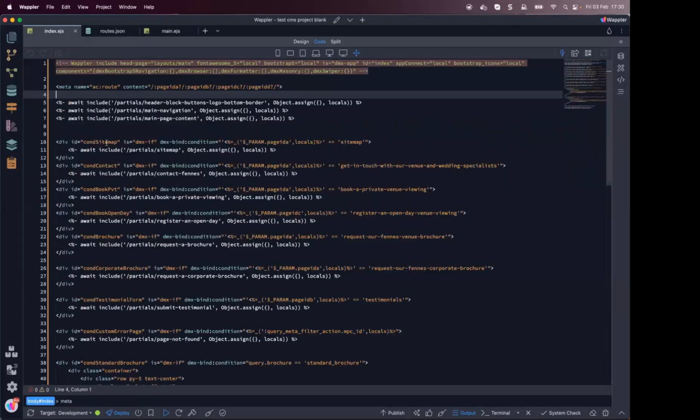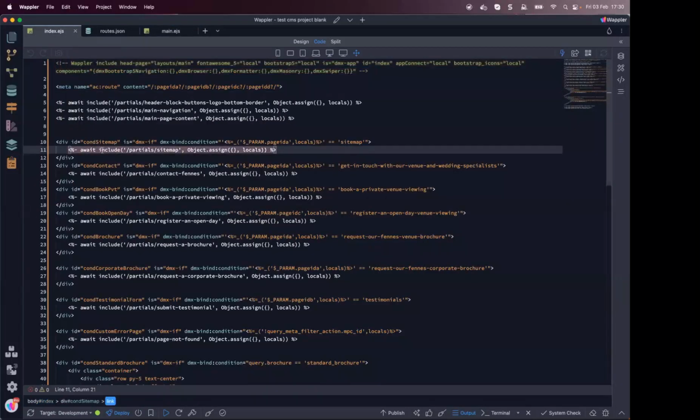On the index side, I do have a lot of different conditions. So I'm saying there's a condition here that when parameter ID A is there, then look for the word sitemap and show the actual sitemap file, because the sitemap is a different type of page. It's reading directly from the database to auto-generate the sitemap.